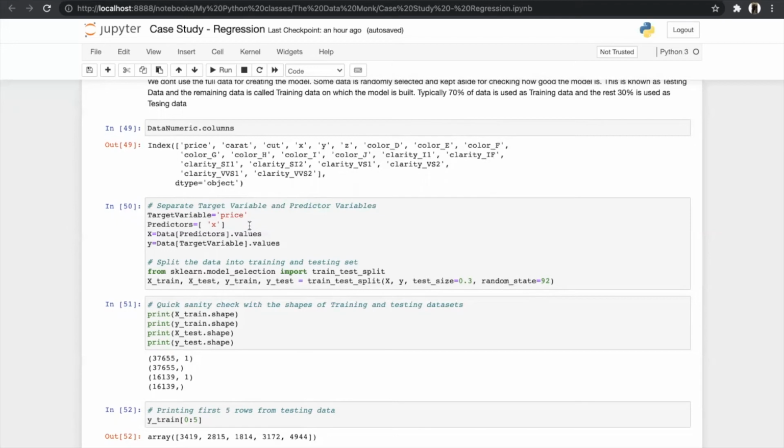So in this, you can also see that our predictor is only one, because first of all we will do our single linear regression model. From the single linear regression model, we will see how we can predict our target variable using only the x dimension. Before that, you can also see the shape of our data. In predictor columns, we have only used one variable, and we have split our data into four parts: X-train, Y-train, X-test, and Y-test. And this is the total number of X-train, Y-train, X-test, and Y-test.